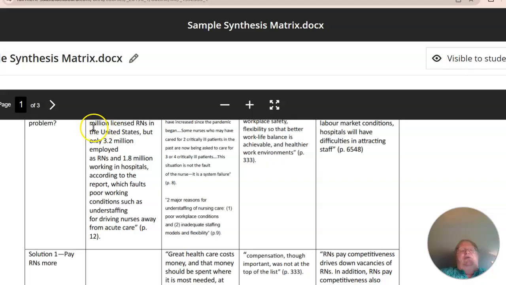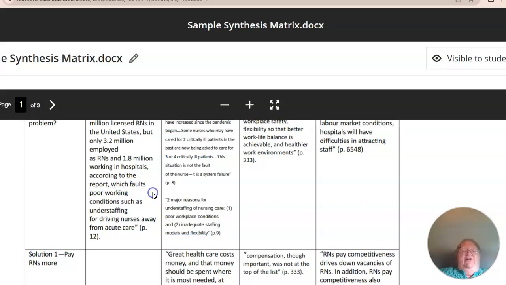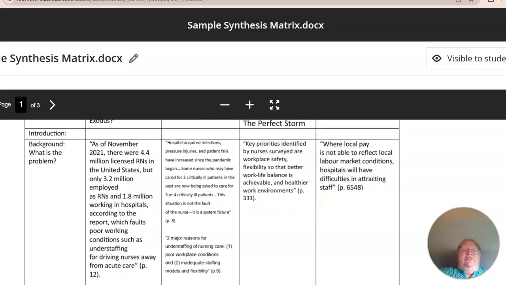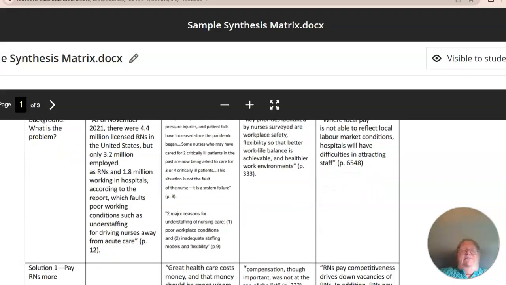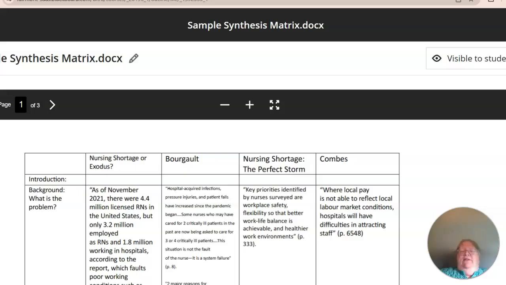Why? Because when I come to write the outline and the final paper, I am simply going to copy and paste the quotations that I use. I'm going to copy and paste them into the outline. And so that makes it really easy to see which quotations might be most appropriate. In doing this, so where did I get these quotations?